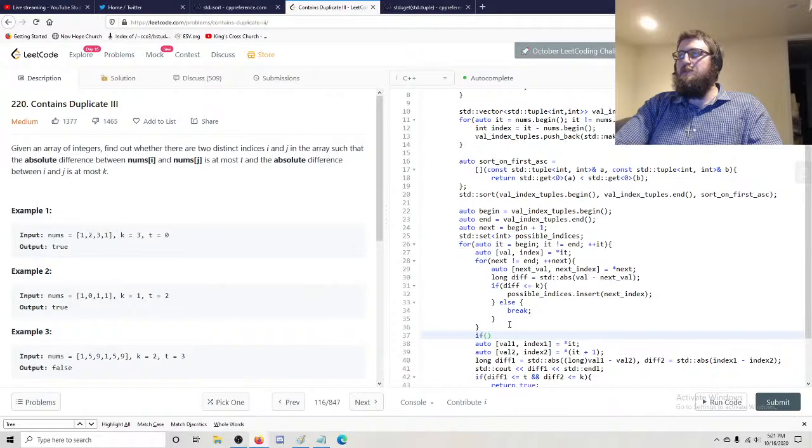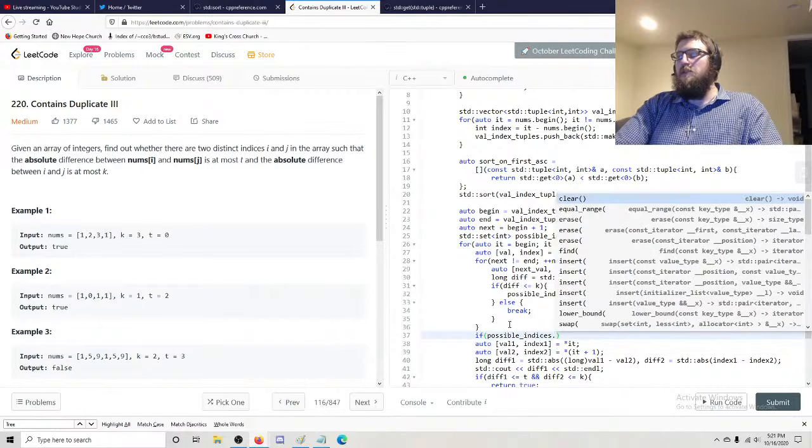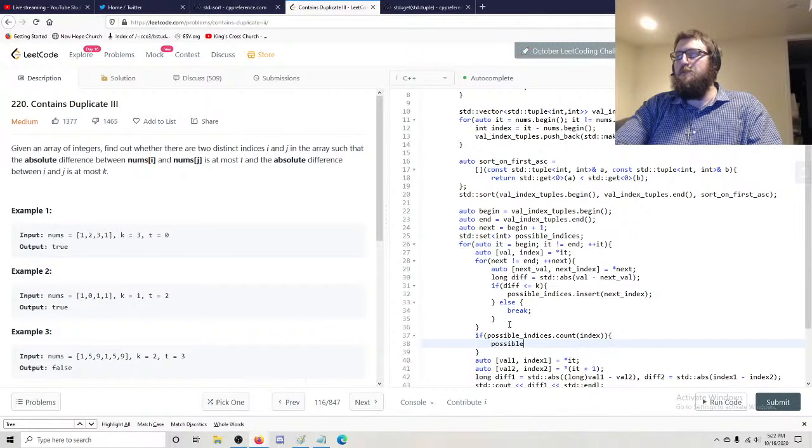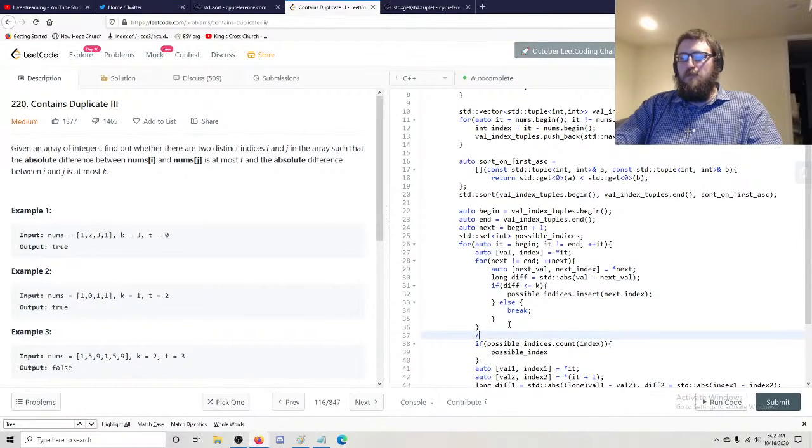How would we express that? So you do if possible indices dot find, or contains, or count of index. If that's non-zero, then we're going to remove the current index from the set of considerations.